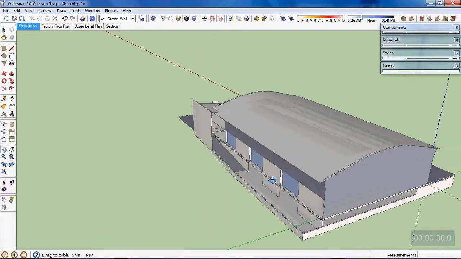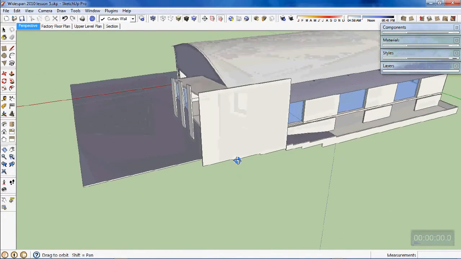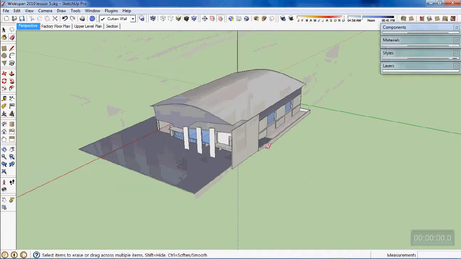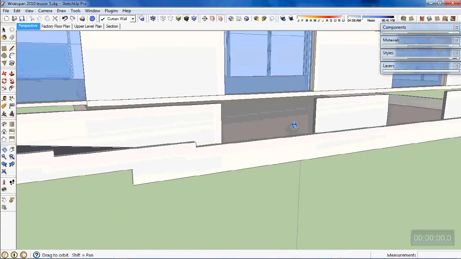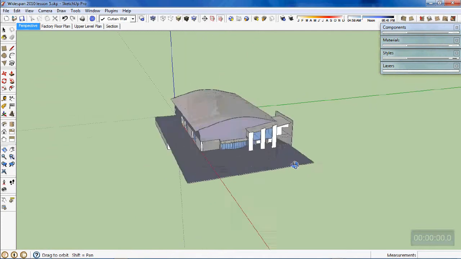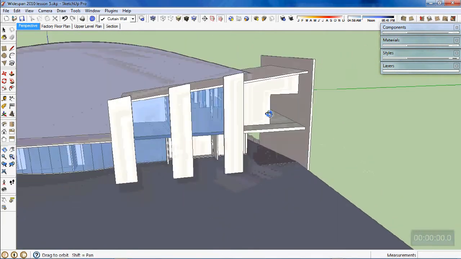egress from this area. You won't need to include access for disability, because we're going to create a disabled car park up in this front car park area. The basement car park therefore is not required for disabled access. Okay, so that's the floors done. The other thing that we'll just do then is tidy up this upstairs level.